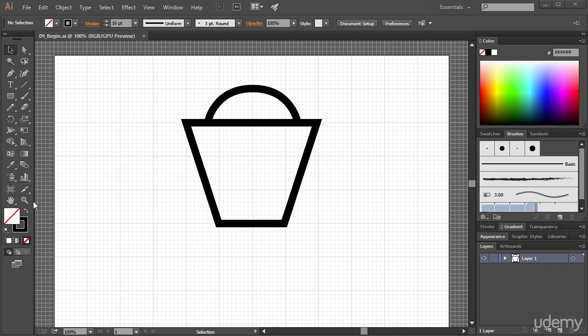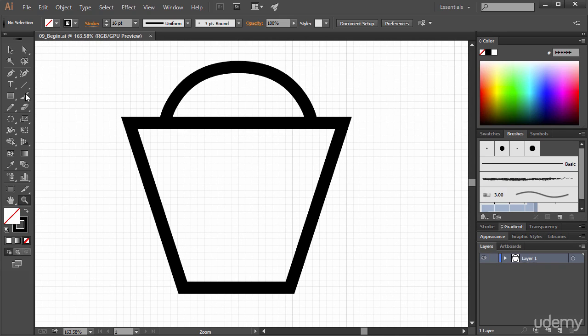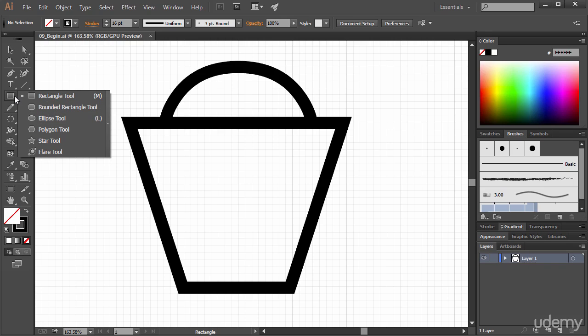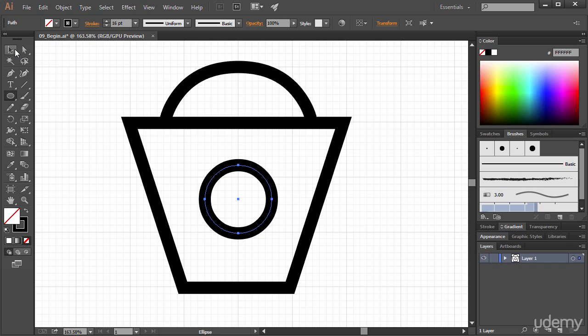So what we're going to do is come up here and zoom up, and we're going to take the ellipse tool. So I'm going to left click, hold, and then with the sub menu, choose the ellipse tool. And we want to choose somewhere in the center. We want to make sure it lines up with the center of this design here. So once we have that green guide right there, we're going to left click, hold Shift and Alt, and drag out something right around this size.